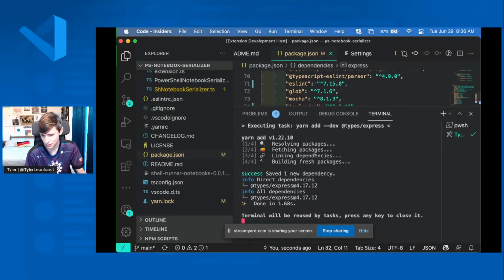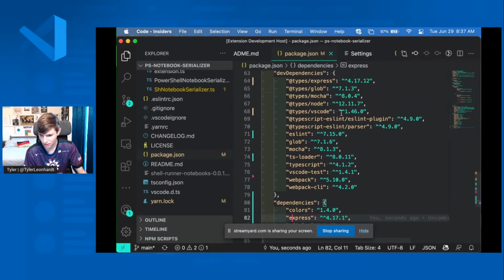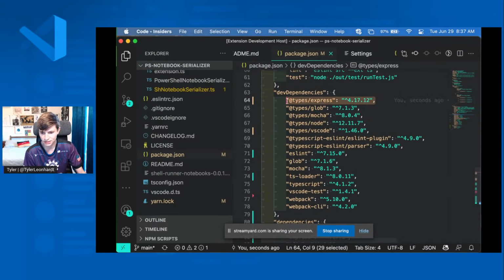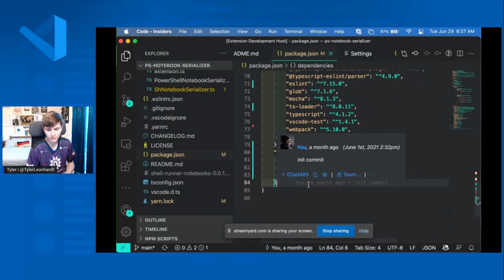And if you noticed, it used yarn in this case. And my extension just does a very simple check: is there a yarn lock in the repository? If so, then use yarn to install it. Otherwise, use npm to install it. So that's all it does. And then if we go back to the package.json, we see that express no longer has the squiggly next to it, because if we look up here, we see that there is indeed a @types express file. So that's what we're going to be building.